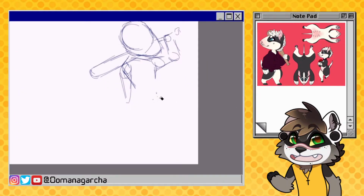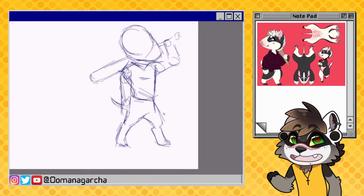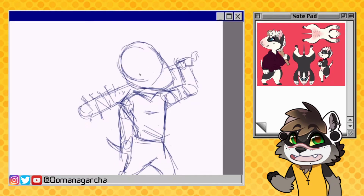So I start off as I always do when redesigning a character, and I sketch out my plans that I have for them. So with this character being too simplistic, my main goal was to give it enough detail and personality so that the character would be unique in a standalone by itself and still have a lot of personality and look like a fully fledged character instead of something too simplistic that can get quite easily lost in the background.